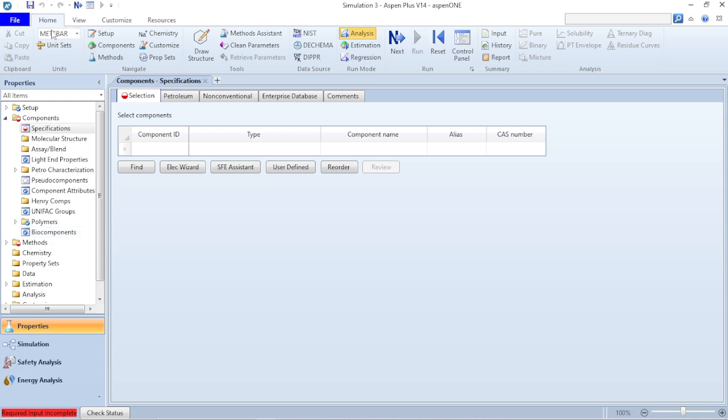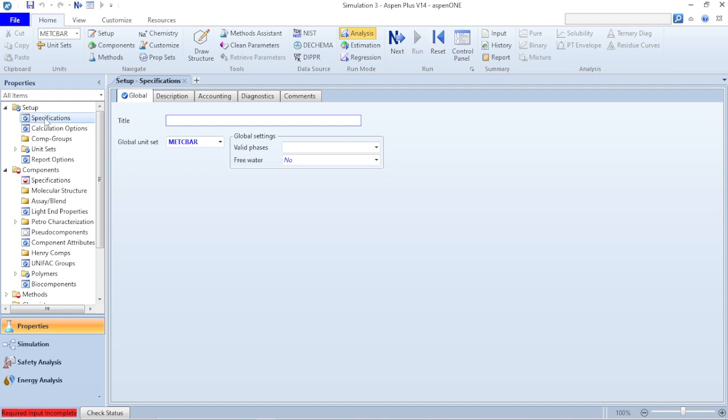Okay, so when you'll be selecting your, let's just walk through this. Like I said, this is the property environment. So we have the setup. All right, so here in setup, you can be selecting the unit you're going to be using. You can be giving your unit a title. I'm selecting the unit English. You have the metric engineering unit. You have the user defined. You have the SI, that's the international system unit.